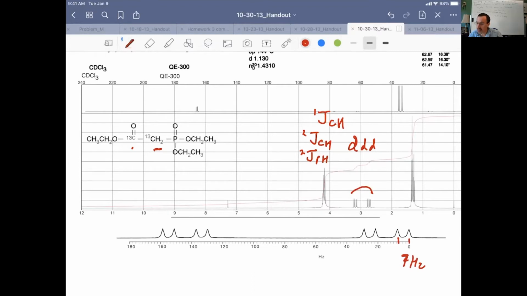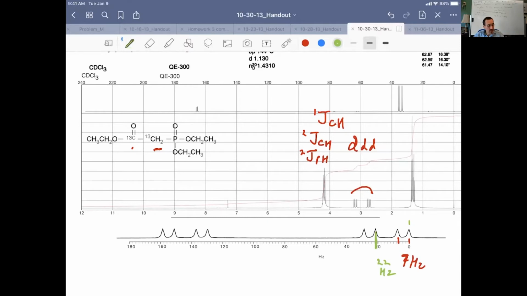And how do I get the next J for a doublet of doublets? It's the first to third peak. So I can go ahead and measure to this peak here. I think I went a little cockeyed with my line, so I think it's closer to the 22 hertz mark. So that's 22 hertz. And in a DDD, I've cautioned you that sometimes it can be line 1 to 4, sometimes it can be 1 to 5, depending on the splitting pattern, but it's always 1 to 8 minus the others.